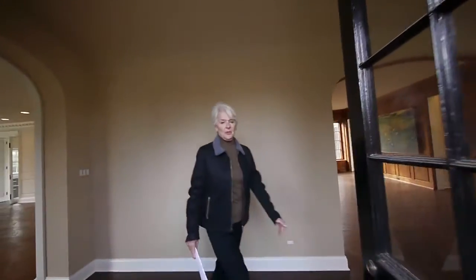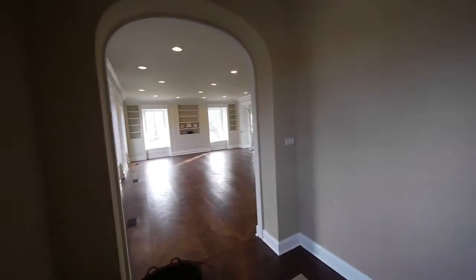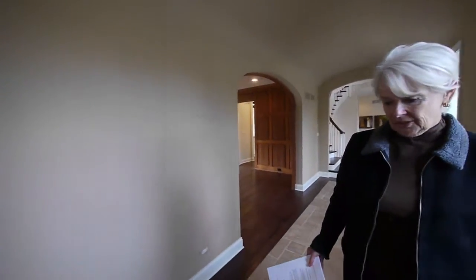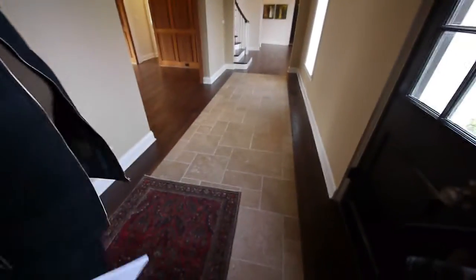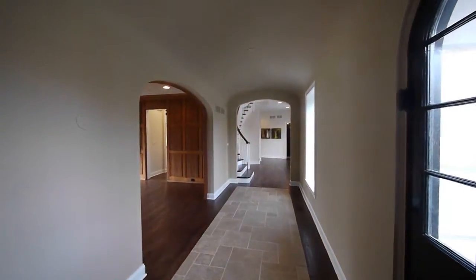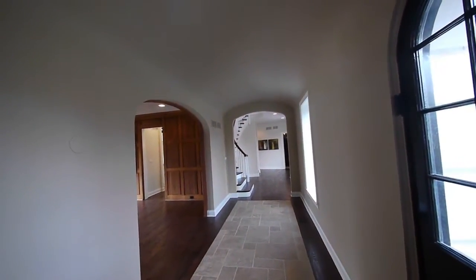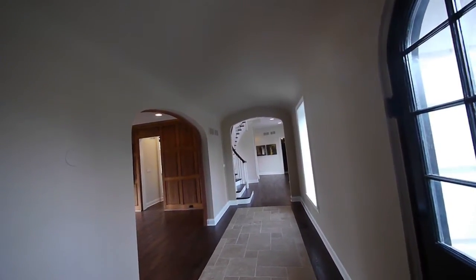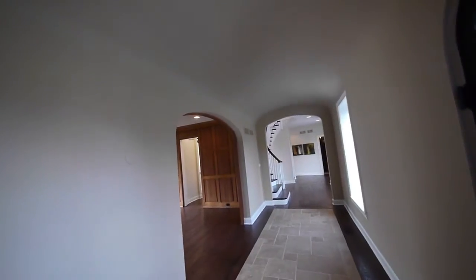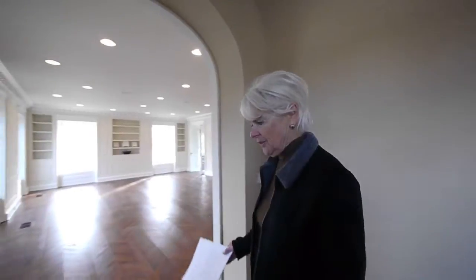The entry hall, you'll notice, is spacious with high ceilings and a lot of arches. There's a limestone inset floor here, which makes it comfortable for all of our year-round weather problems in Chicago, and to make you feel at home. I love this grand foyer. It separates the living spaces from the traffic corridors. Right, and nothing is worse when you walk into a house and you're all crowded and you have guests together and they're all talking to each other and then you're pushing them someplace. Especially also the windows, I think you just feel very welcoming.